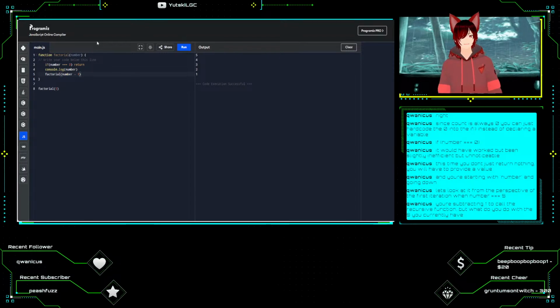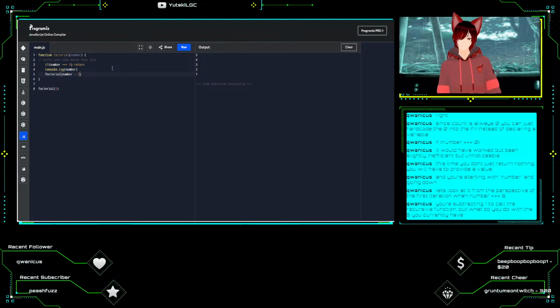Oh man, I think this is what you were talking about with the brain melt, because my brain is melting on this math. Okay. You're subtracting 1, call the recurse.